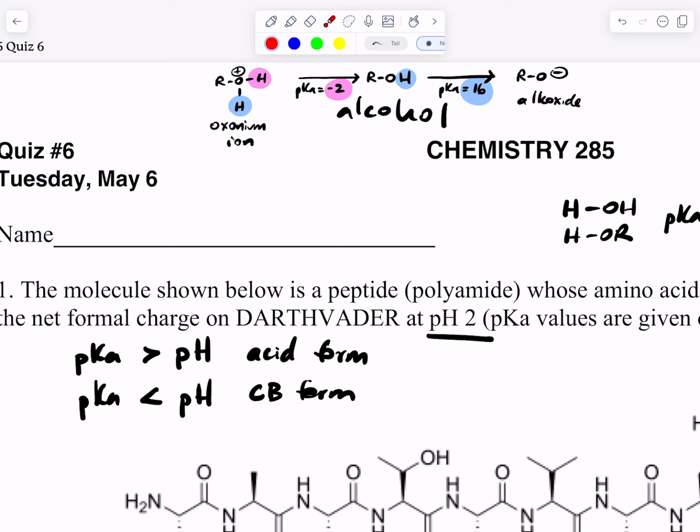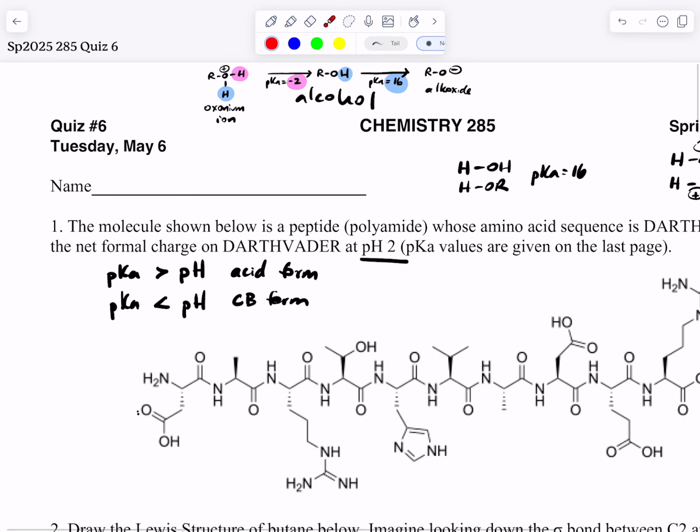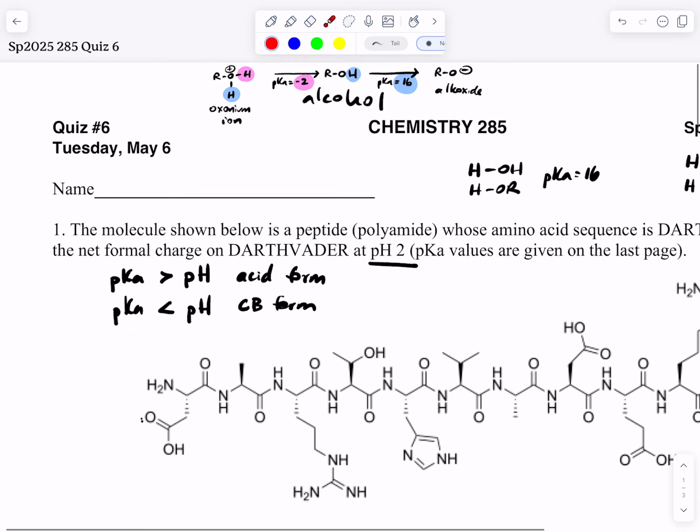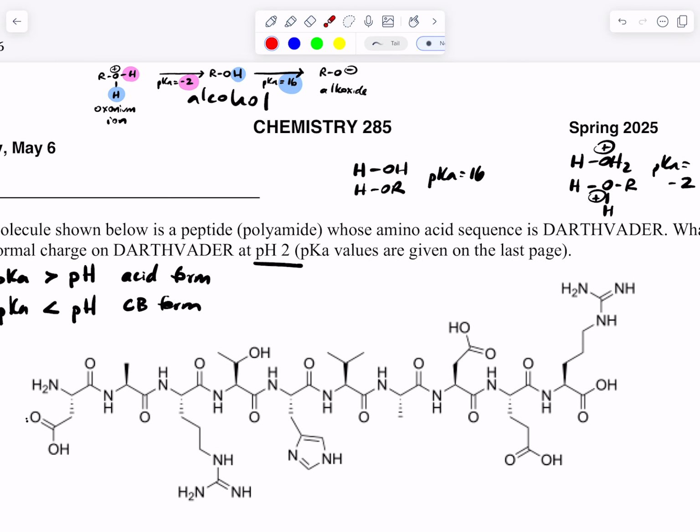Did that help? I heard somebody say, but maybe not. Yeah. Sorry, I'm just so confused how we got to -2. How is this pKa minus 2? Yeah. We're not talking about the pH here. We're talking about how strong of an acid this is. A pKa of minus 2 means this is a very strong acid. I'm not sure that answered your question. Kind of. Yeah, I just didn't know where it came from. Like, there's pKa of 16 I know that, but I just don't know how it got the minus 2. Oh, the minus 2 I told you about over here. Oh. Yep.